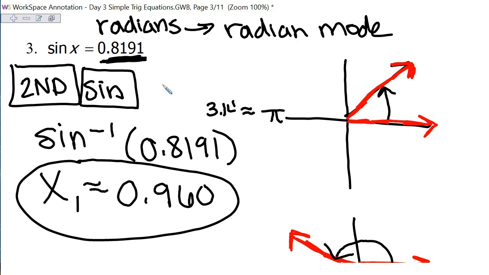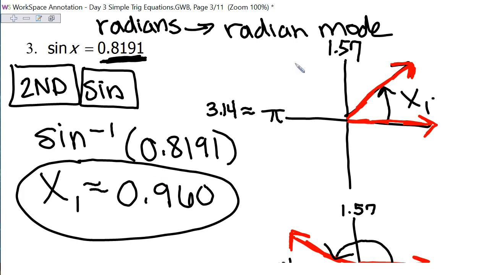3.14 approximately, right? So up here at the top, this is pi over 2. Half of 3.14 would be about what? 1.57. So at the top, pi over 2 is about 1.57. And on the left side is about 3.14, pi. So if our previous answer was 0.96, was that the angle that terminated in quadrant 1, or is that the angle that terminates in quadrant 2? Yeah, this is 0.96, it's smaller than 1.57, so that's definitely going to be our first angle.